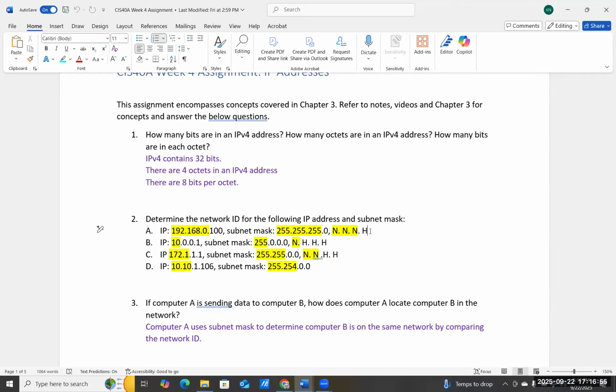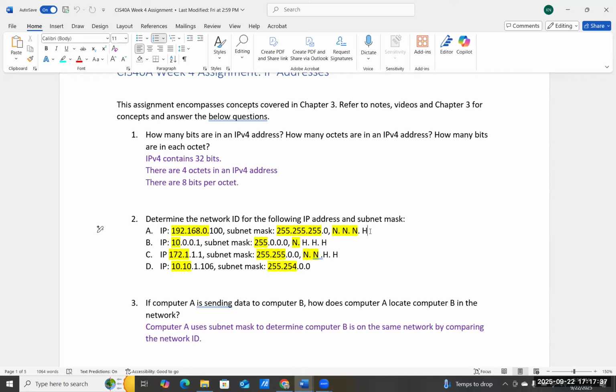Okay. So the whole point in this exercise is to distinguish what part of the IP address is a network ID. That's very important. To begin subnetting and networking, you have to understand what part of the IP address is the network ID. First, ask yourself, what class is the IP address? But because you're given a subnet mask here already, you would look at the subnet mask. This is a default subnet mask for class A. So the 255 represents the network ID and the 10 is the network ID. The rest is for the host.